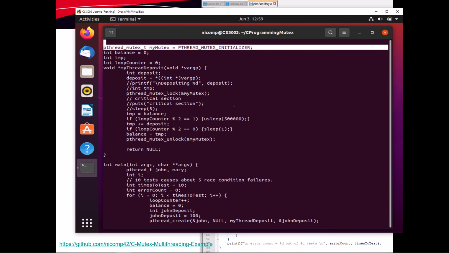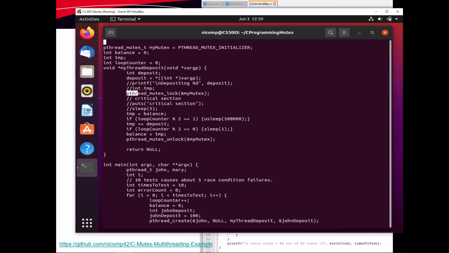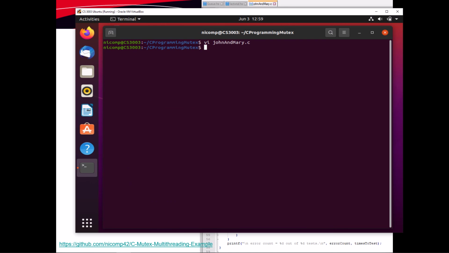Each instance of the thread is hitting the same variable called my mutex. So I'm just going to get out of this and run it. gcc -Wall -l pthread. Uh-oh. Did I spell it wrong?